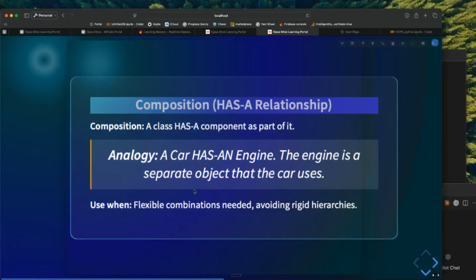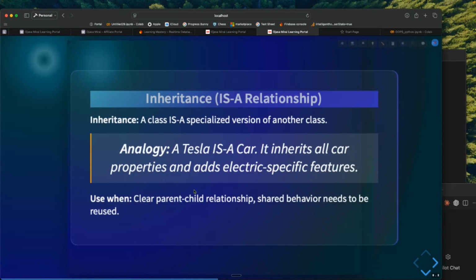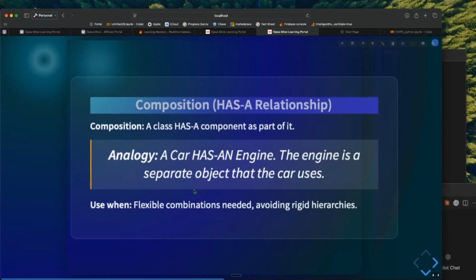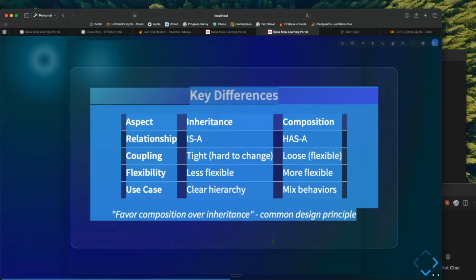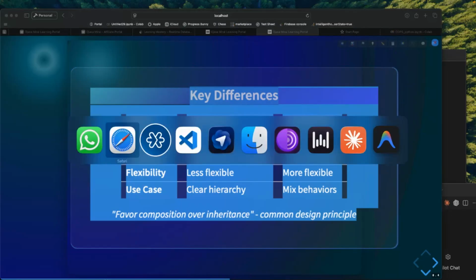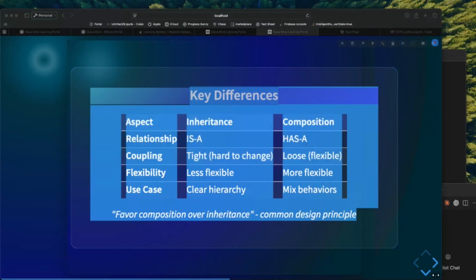So I hope you understood what is inheritance and what is composition. So please go through it. I think you are very smart. You can understand this. If you have any questions, let me know. So now I will ask you if you have understood this.